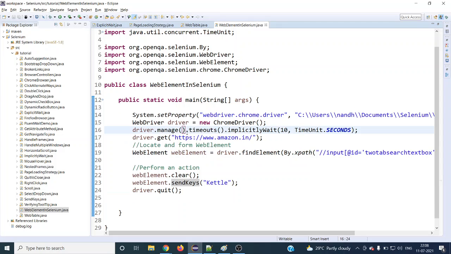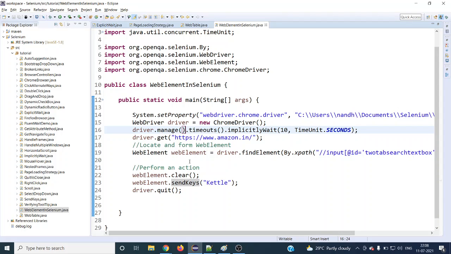So this is how a web element actually gets framed using WebDriver. This is a very basic thing that we have to understand. Unless we understand this, we are going the wrong way in understanding Selenium WebDriver. It's a must-know concept for everyone who is an automation tester in Selenium WebDriver.